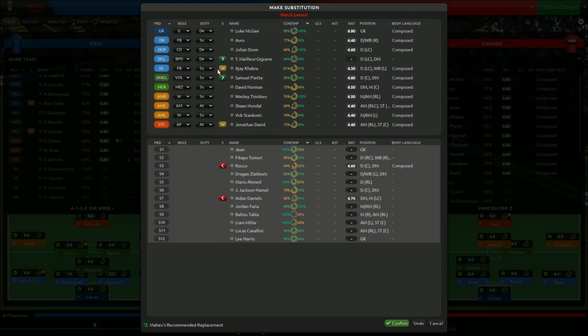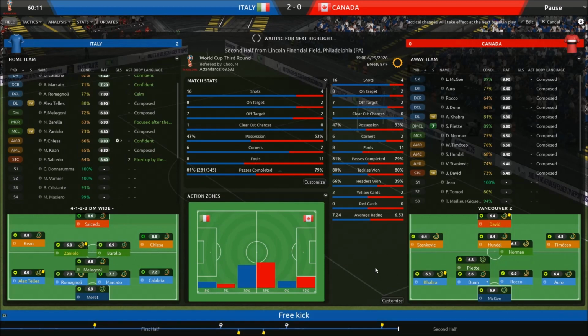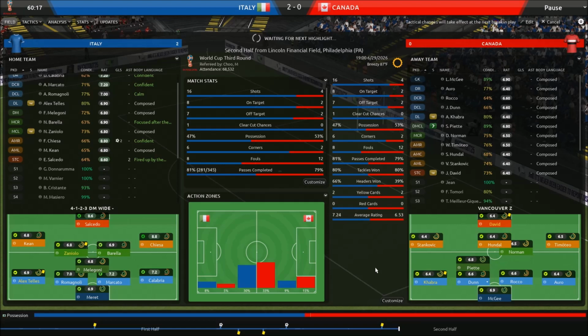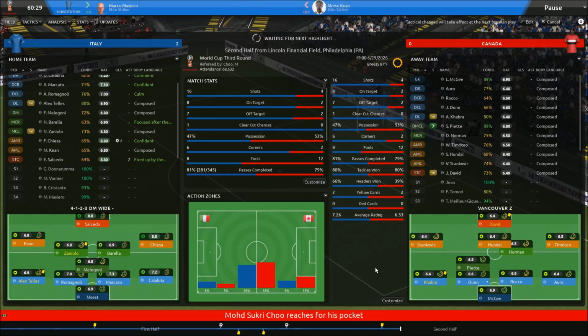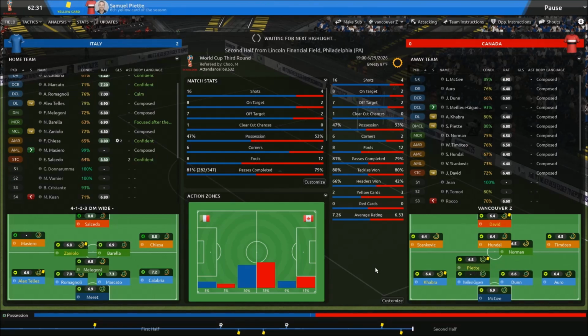Okay. I mean, then we're going to have to sub out Dunn at some point. But I don't know that I want to do that necessarily. I'd rather sub someone else in there, like perhaps Cavallini, somebody who could score some goals. Might just have to let Dunn struggle on defense. Made 1 midfield substitution, 1 defensive substitution, then we can make 1 attacking substitution. Unfortunately, it's Sean Hundle who's our most tired guy up top, and we don't really have a substitution for him. There's not much we can do about that.